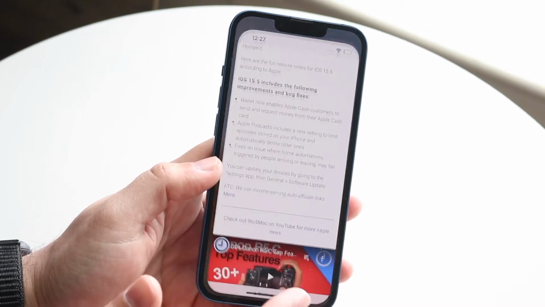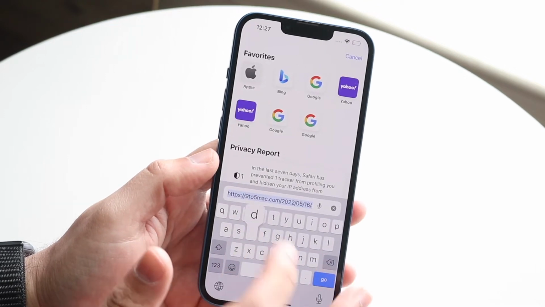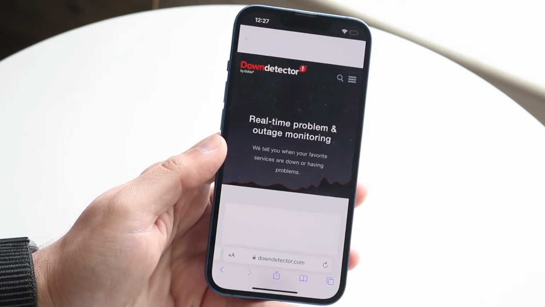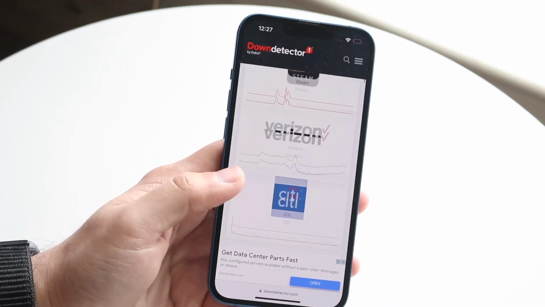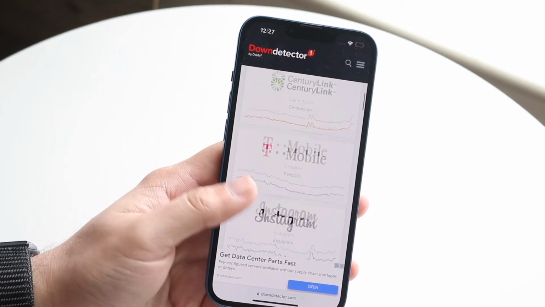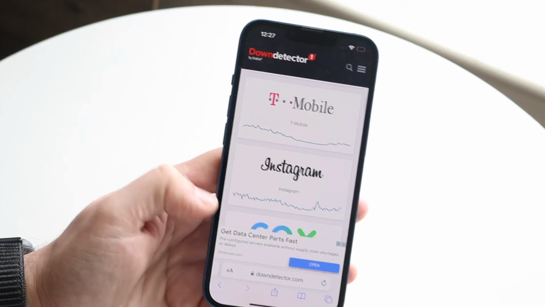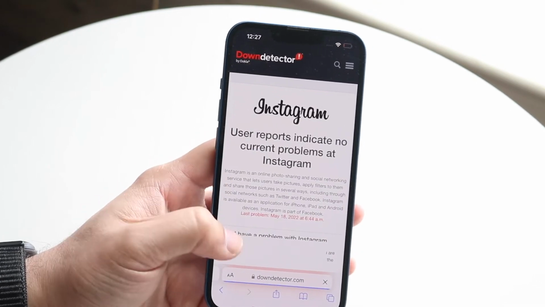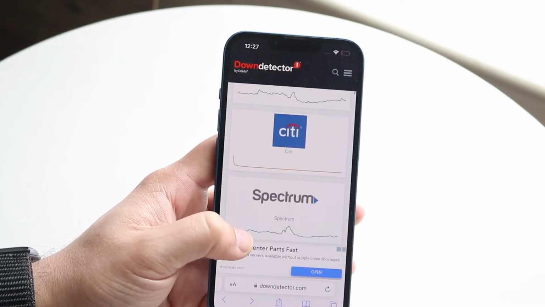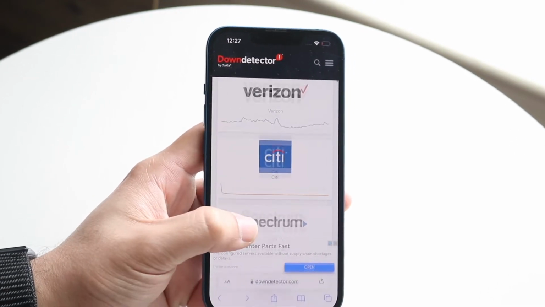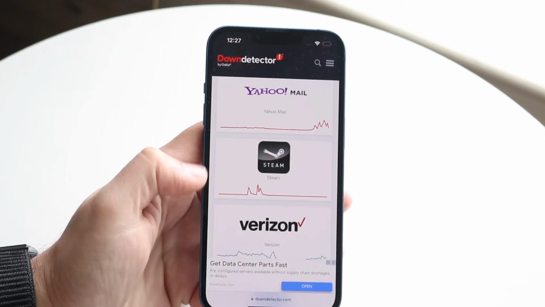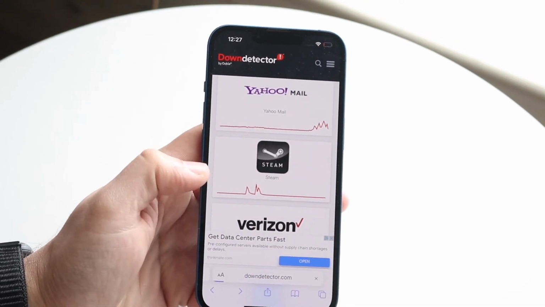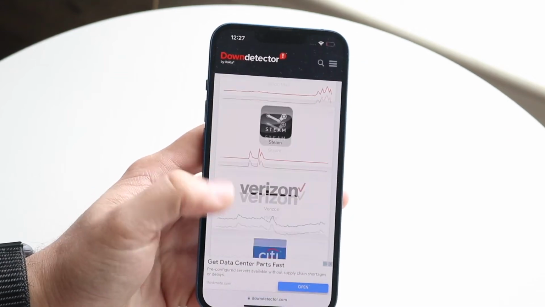A great way to detect if this is actually a big issue or not is to make your way over to a website like downdetector.com that I have here. Tremendous website, I like it a lot. And all you want to do here is scroll down until you see Instagram. Now, as you can see, Instagram is down here and there's down reportings all the time. But as long as there's not a massive spike, like this one on Spectrum or this one on Steam, random spikes like that technically mean that there's probably a problem there. But if it's something like this, that probably means there's no issue.